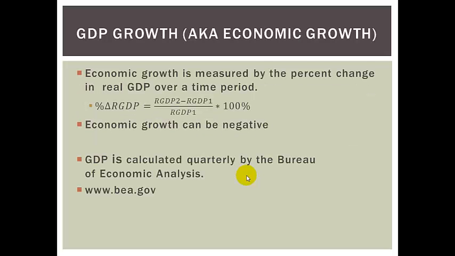So how do we measure this growth? Why is that important? So as we said before, GDP by itself shows the absolute value of all the goods and services produced, right? Once again, if we produce 10 pencils and each one of them is valued at $1, we produce $10 worth of goods and services. What's more important to us is whether or not this year we're doing better than we did last year. It's nice that you're making $50,000 a year as your salary. But to really see whether or not you're improving, you probably want to see whether or not your salary is increasing from year to year.